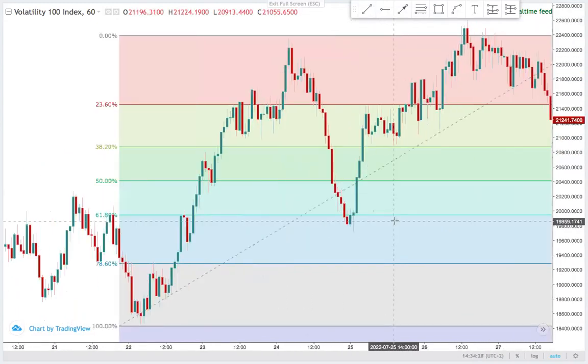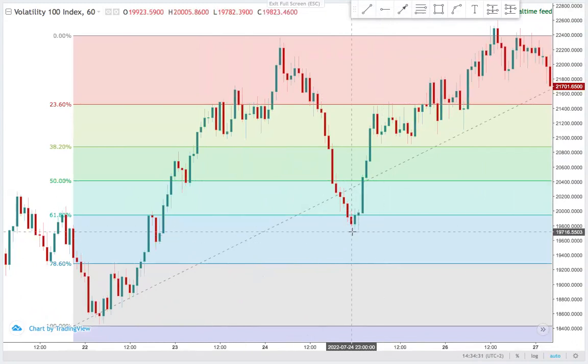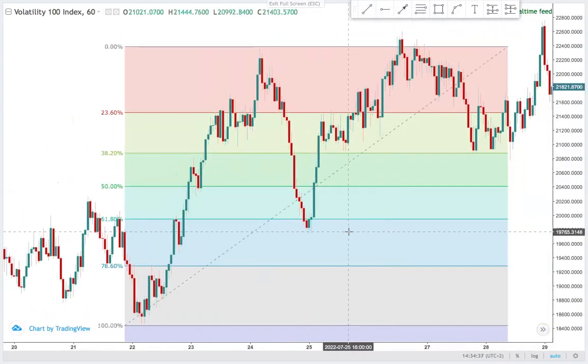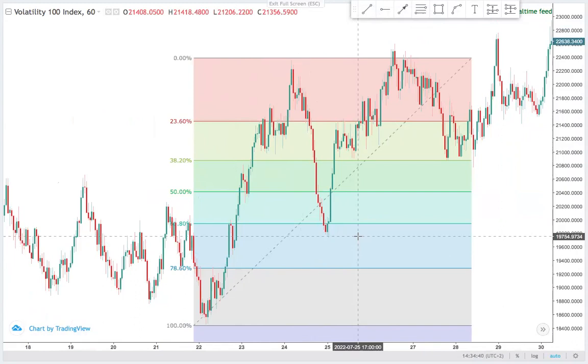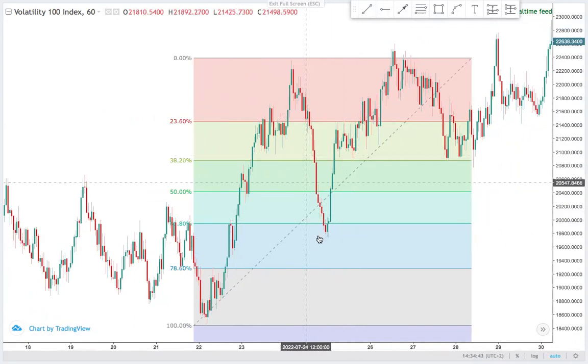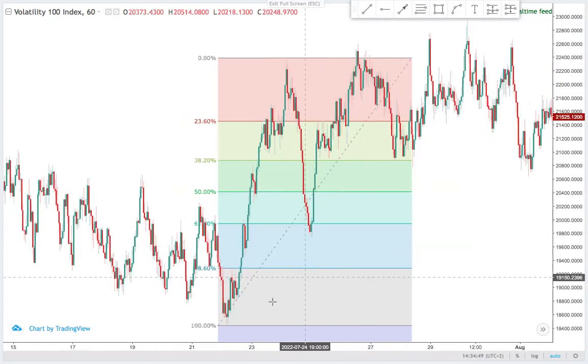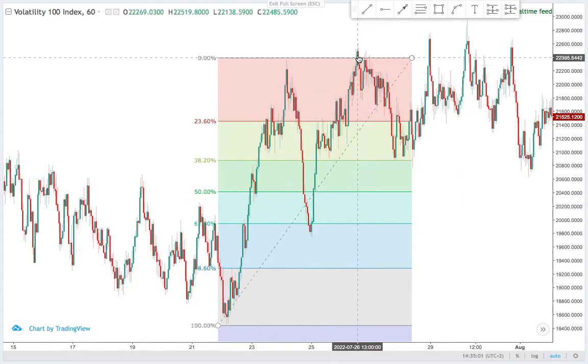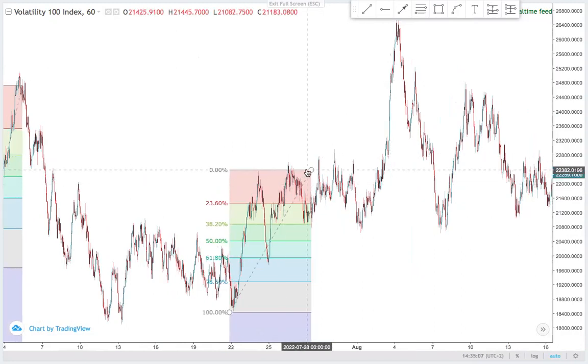At this point, you scale down to your lower time frame to look for candlestick confirmations. You find maybe a double bottom somewhere there, you enter. Or maybe if you're trading SMC, you look for your order block, or whatever inefficiency in price, or if you're a supply and demand trader, whatever you look for, but the fib will have already told you to expect the retracement at this point. Now you enter your buys, boom, first take profit at where you started your reversal. Second take profit, 50% of the move, which is somewhere here.